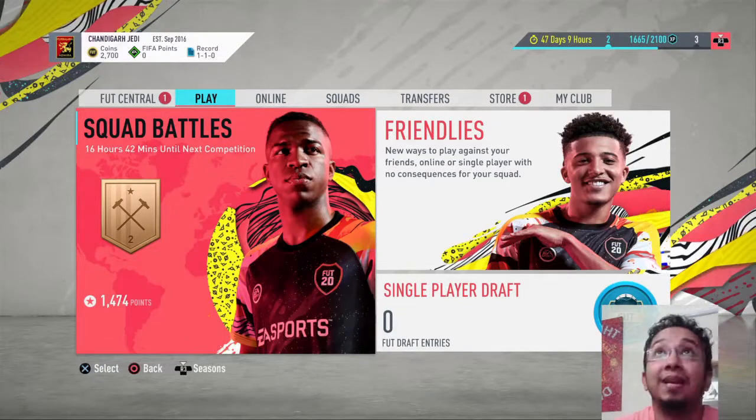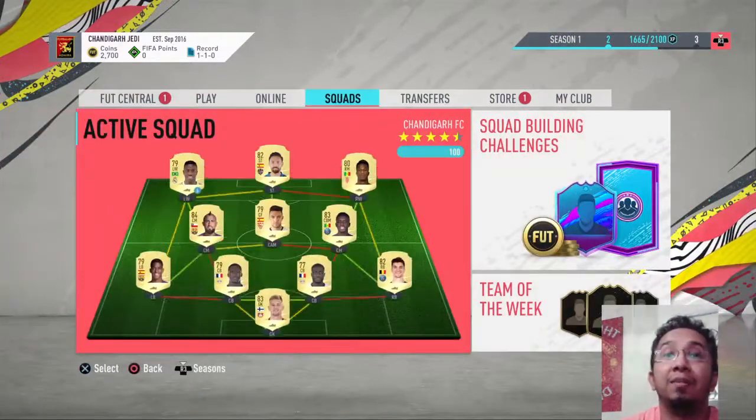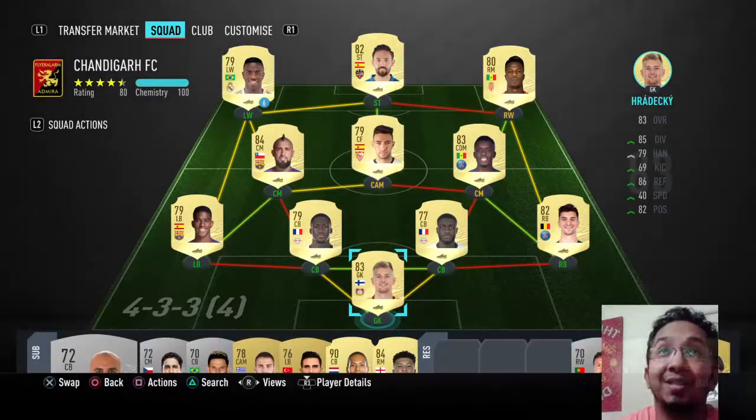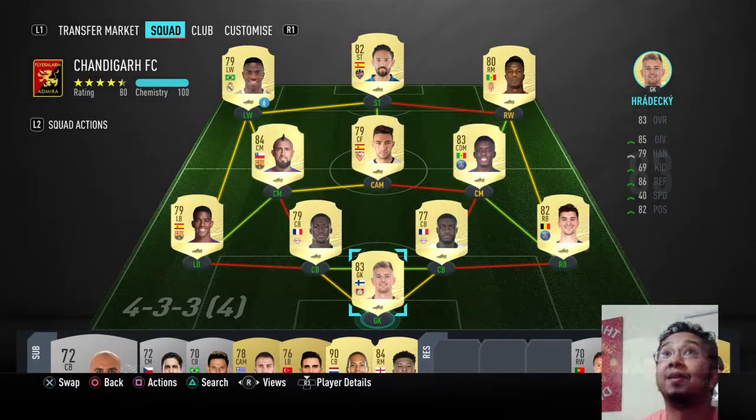I've made my team on FIFA 20 Ultimate Team. This is my starter team. Welcome to my Road to Glory series of FIFA 20. Here you can see my starter team. It cost me around 60,000 coins, and I really like this team.